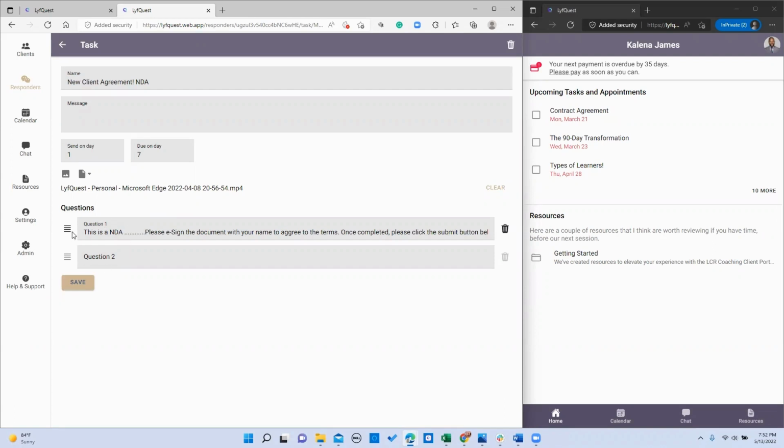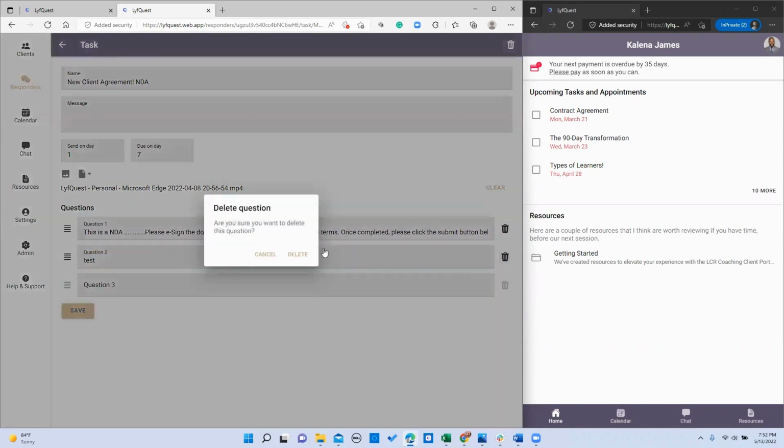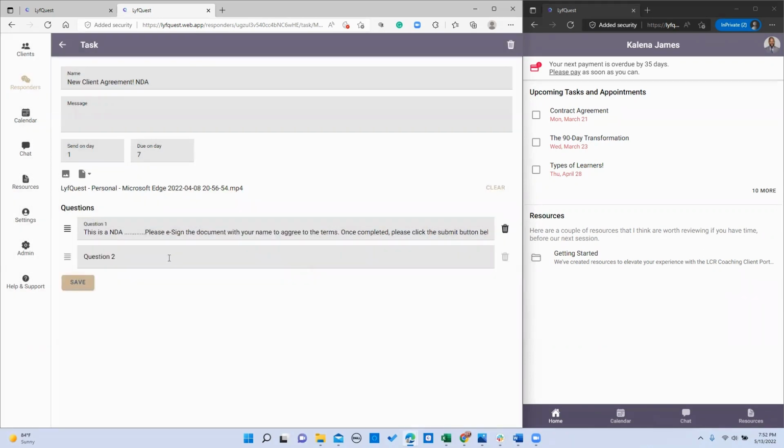Once you've completed your questions, you can rearrange your questions, you can add more questions, you can delete questions. Having this pre-filled box here does not display, but once you've completed the task, you can simply just select Save.